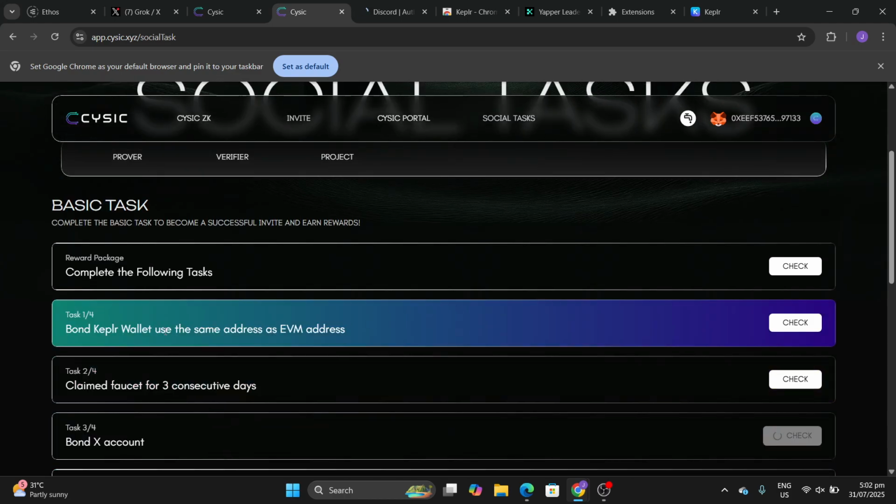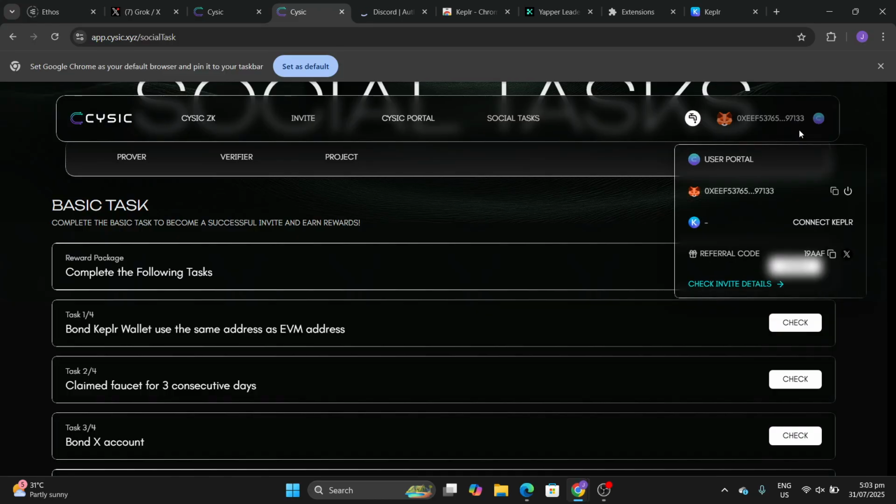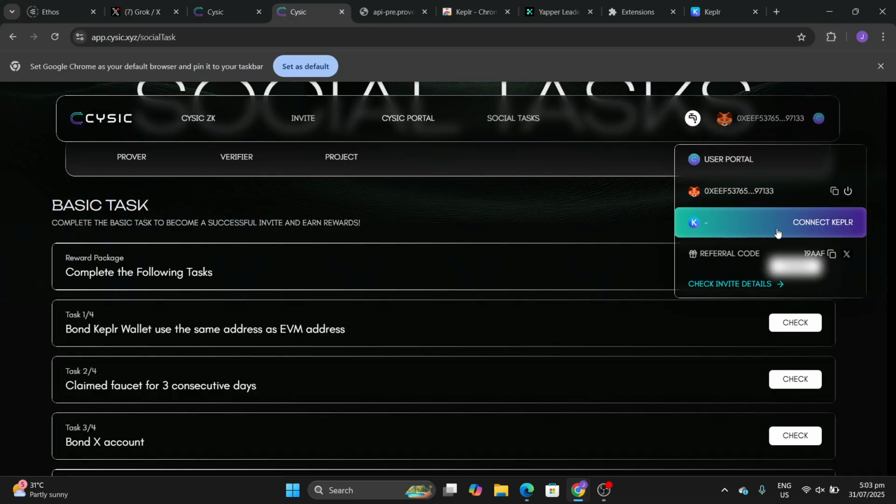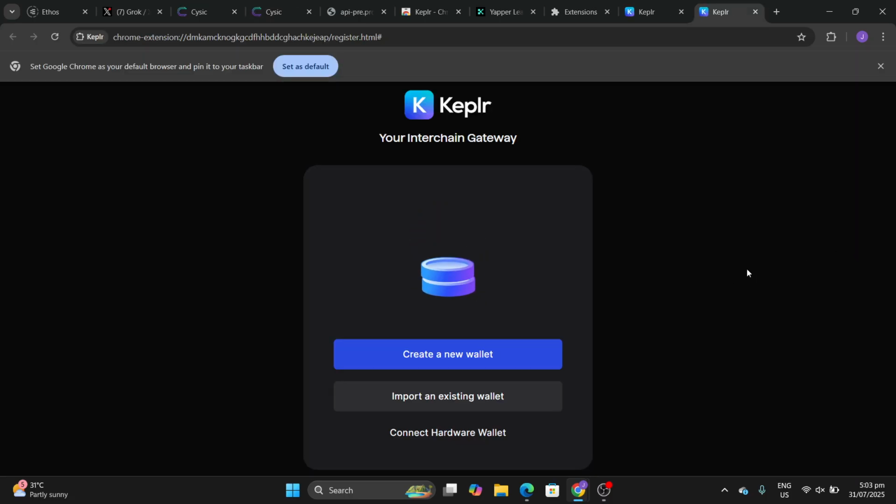Now, for this quest, you need to bond Keplr wallet using the same address as EVM. I don't really like this one, but this will require you to import your wallet into Keplr. So it has to be the same. Let's say you download Keplr, you need to import your MetaMask wallet into Keplr before you connect your Keplr here. Okay, so I wanted to do that.